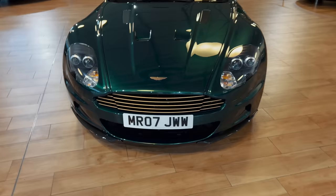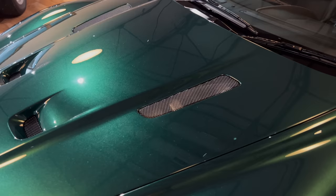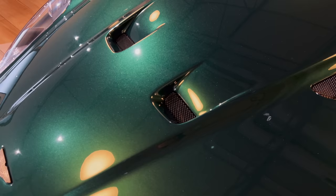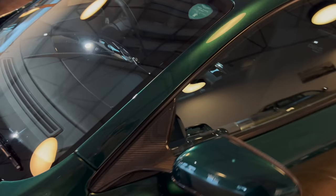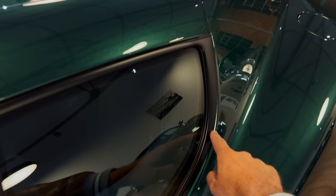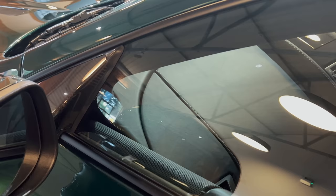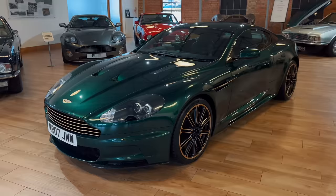Moving to the carbon fibre — the front of this car was utterly battered, including the carbon. When I first saw it I actually thought they'd ordered brand new carbon parts, but it turns out they refurbished it all in house. I'll show you the rear diffuser when we get around to the back. On top of the bonnet, the grilles are silver on the standard car, but to keep the darker, moodier black theme, these have been stripped out and painted black. And the window surrounds — conventionally chrome on a DBS — have been completely de-chromed, sandblasted, stripped back and painted in a satin finish. It all adds up to the car looking sort of evil.